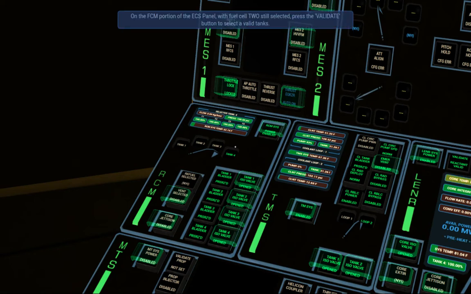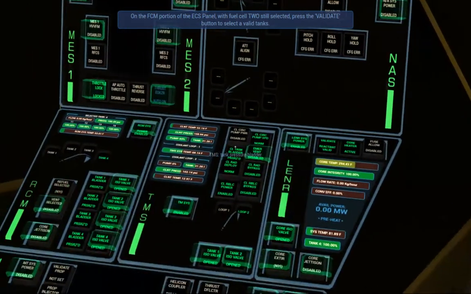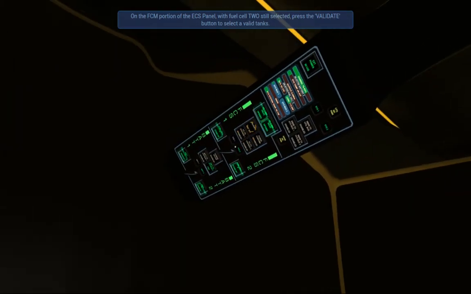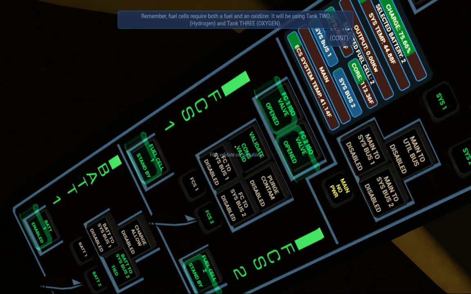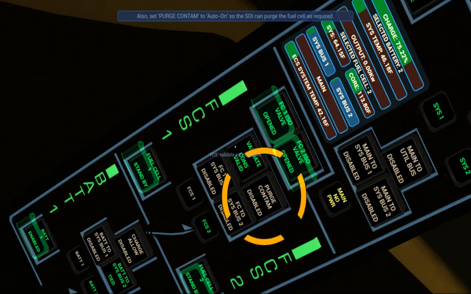On the FCM, portion of the ECS panel with fuel cell 2 selected. What? Validate button to select valid tanks. Alright, now you've lost me. Validate. Remember, fuel cells require both a fuel and an oxidizer. It will be used in tank 2, hydrogen, tank 3, oxygen. Oh boy, I've got to do this over and over again, I'm sure of it. No, I'm actually guaranteed, it's 100% sure.